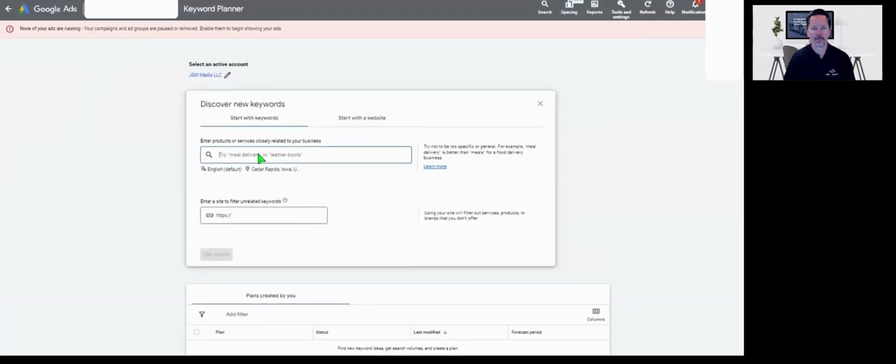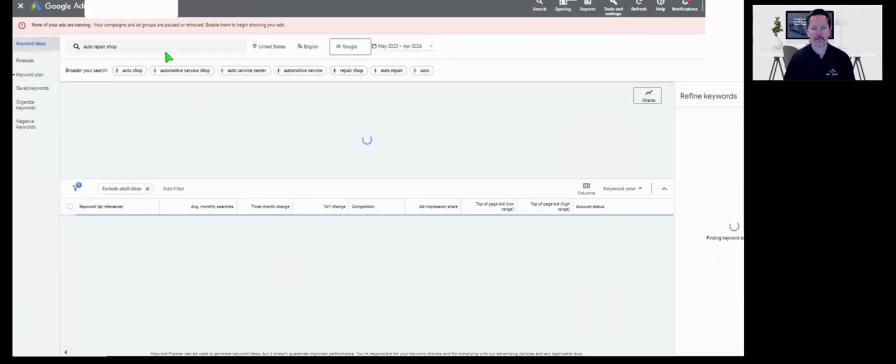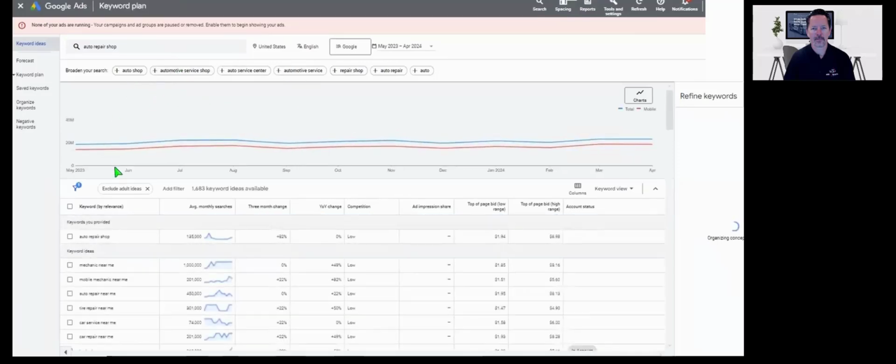And I'm going to use an auto repair example. I think someone sent me one earlier about location. So what I'm going to do is type in auto repair, because I don't have an auto repair shop. So that's the basic one here. Now, I changed that earlier, but I'm just going to give you the example. So auto repair shop, we can click get results. And we should get some stuff popping up.